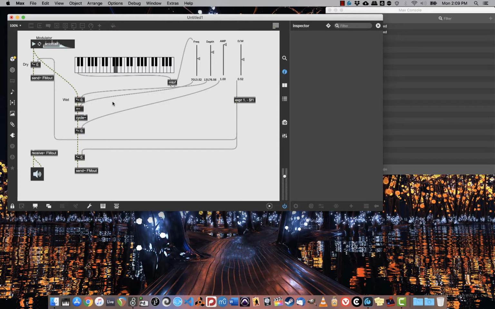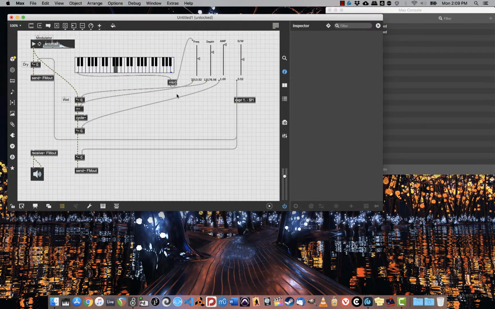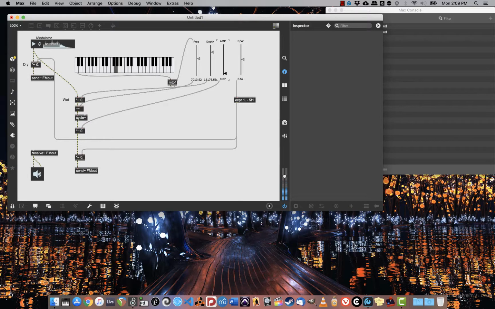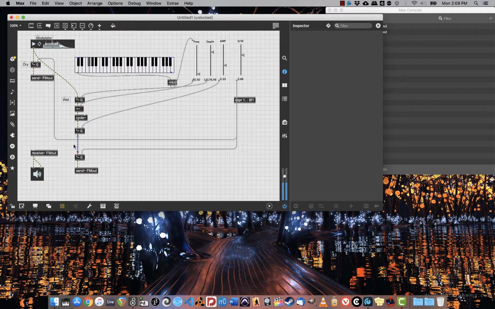I see. So what we need to do is give it some other stuff. You can see that coming out of cycle, we've got this massive set of values, but I'll tell you what I did wrong. I didn't change the amplitude. And it still is going to keep going and going and going. But let that be a lesson. Make sure you always reset your values when you're playing with sliders from a previous patch.